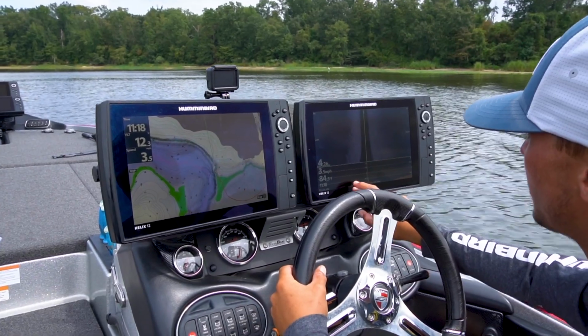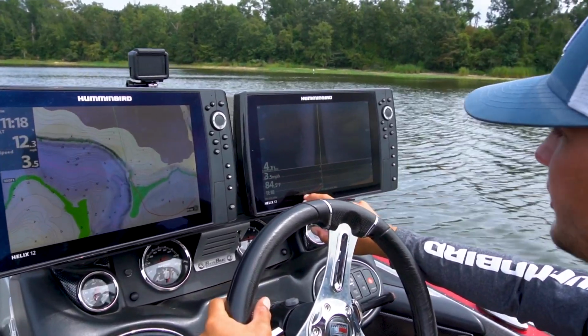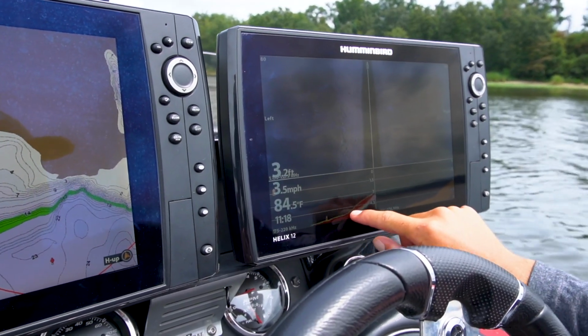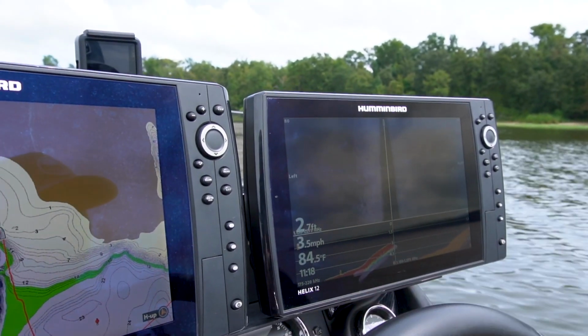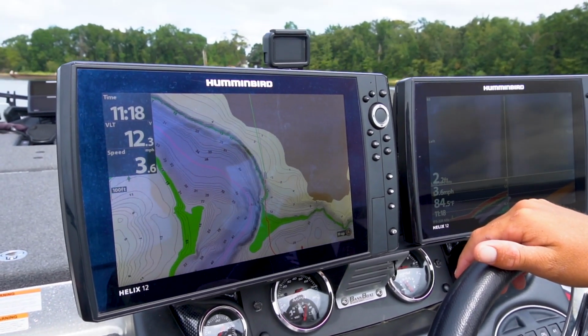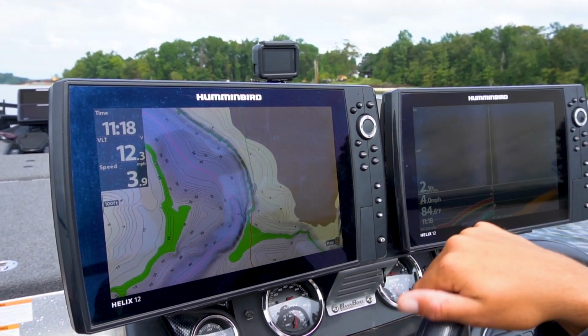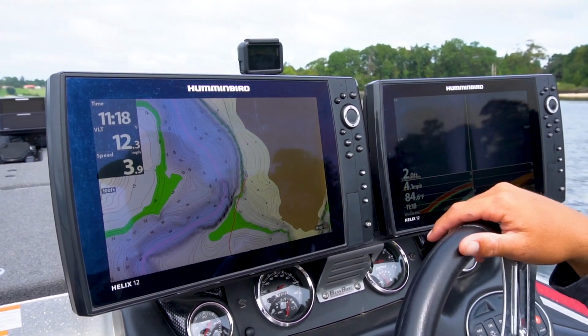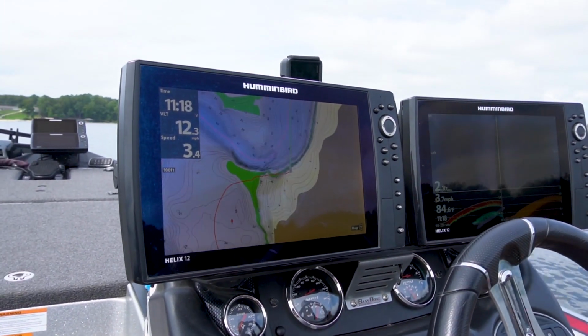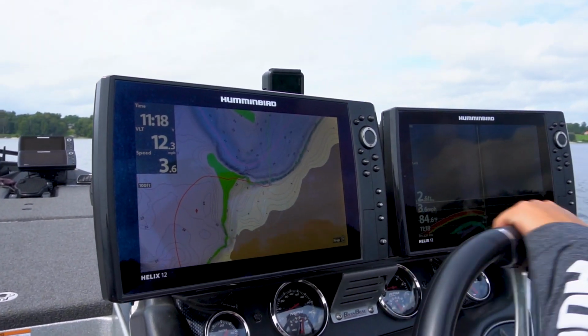And it's a hard bottom. You can look at my 2D imaging right here, and you can see how hard that bottom is. And that's what you want. This ledge right here doesn't really have any timber on it, but timber seems to be better at times of the year.